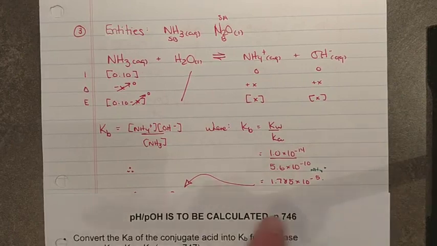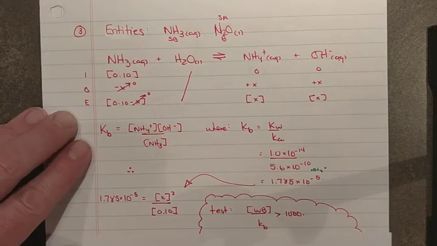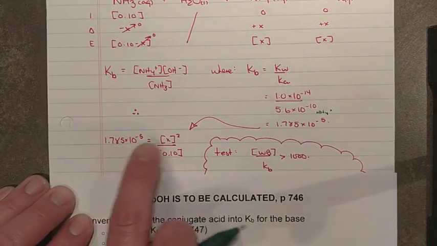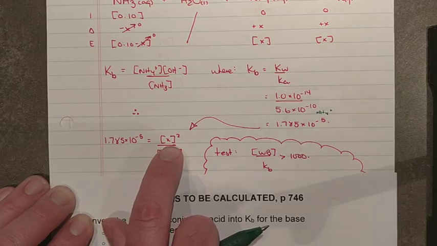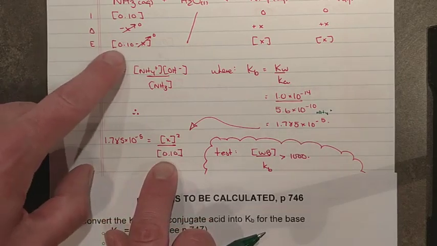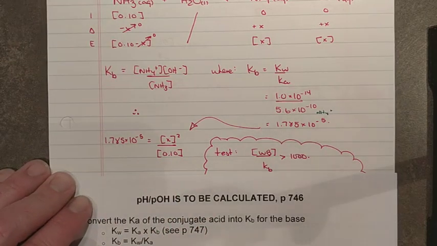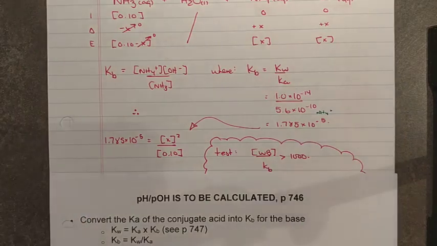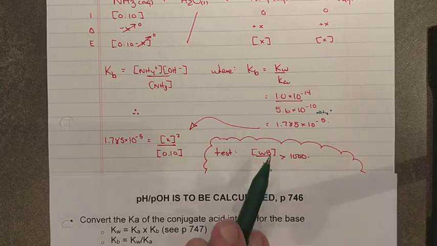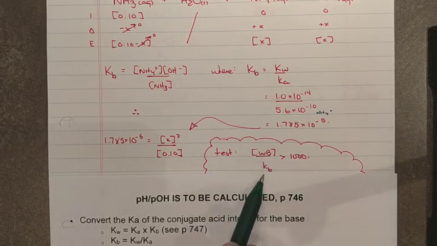I now have a number that I can put into my equilibrium law expression to hopefully start solving for the hydroxide ion concentration. So here I go. There's my Kb. There's ammonium and hydroxide. And then there is the equilibrium concentration of ammonia. I'm assuming that there is an insignificant change in its concentration. Remember, we can test these things. We're not explicitly asking you guys to do this with at-home learning. All right, but we do look for that rule of 1,000. Just like if we were to test the concentration of an acid and divide by Ka, we can test the concentration of a base and divide by its Kb.